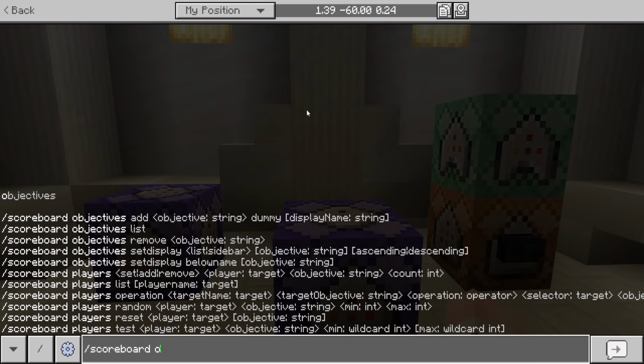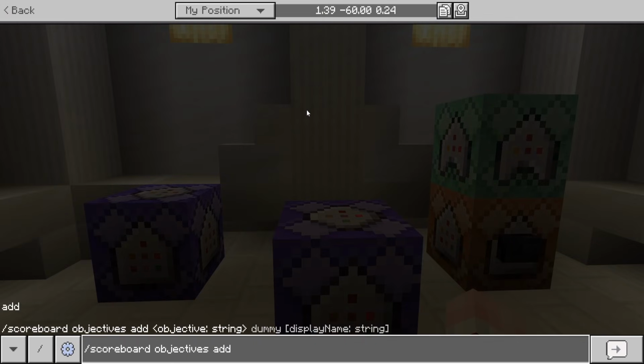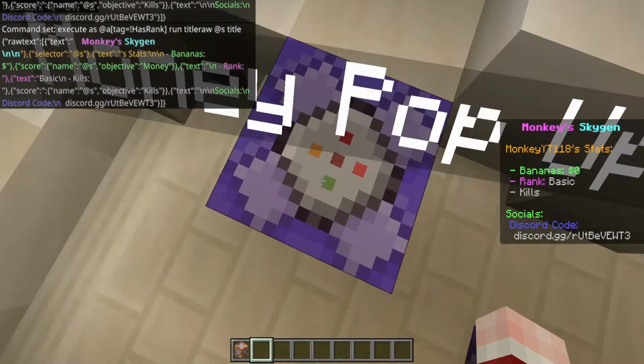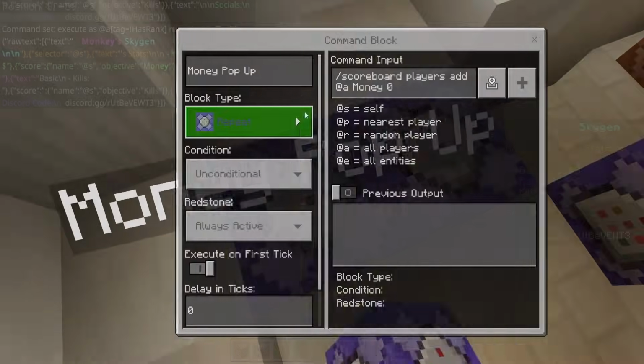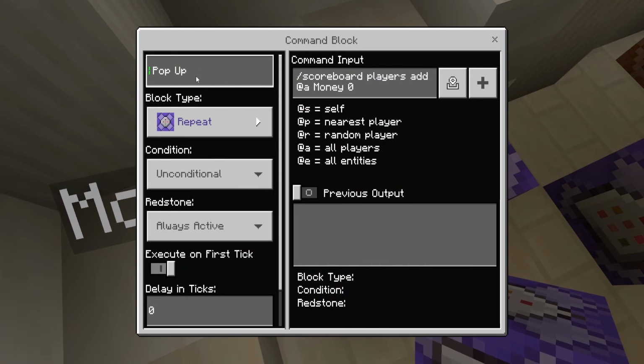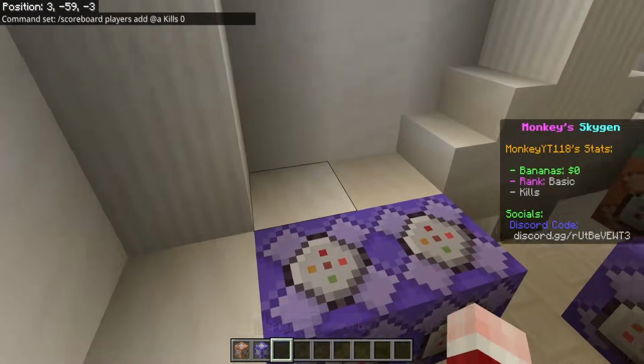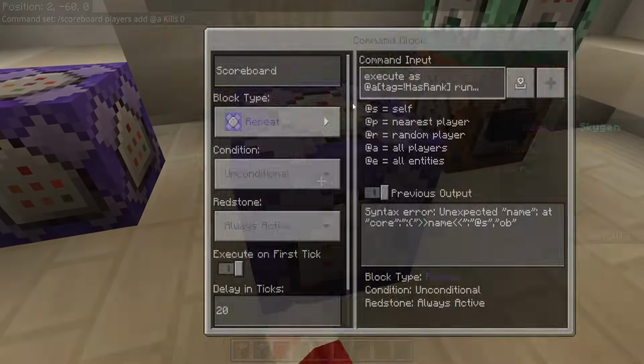Because we typed it with a capital K, we want to go ahead and add /scoreboard objectives add kills dummy. And now, because we're adding a new one, we want to copy this command and place it here. We're going to call this a kills pop-up, and then add kills 0. Alright. So it looks like we did make a mistake here.